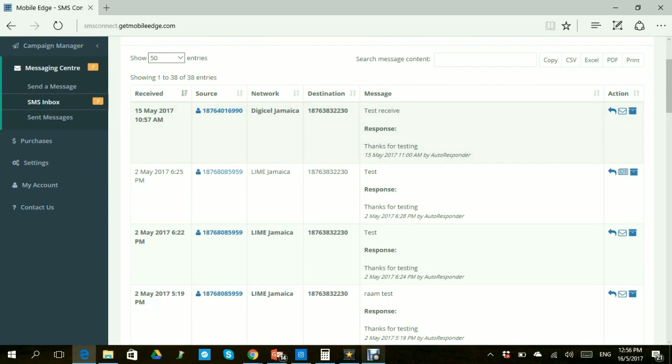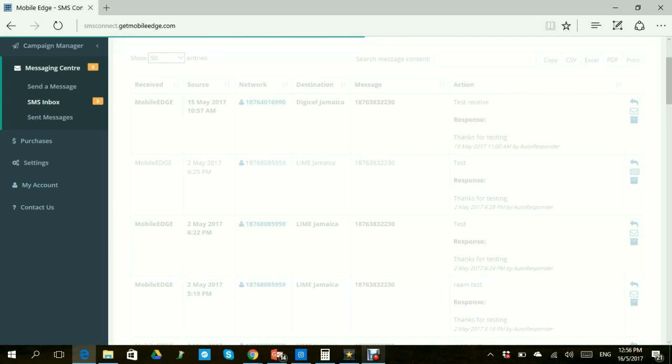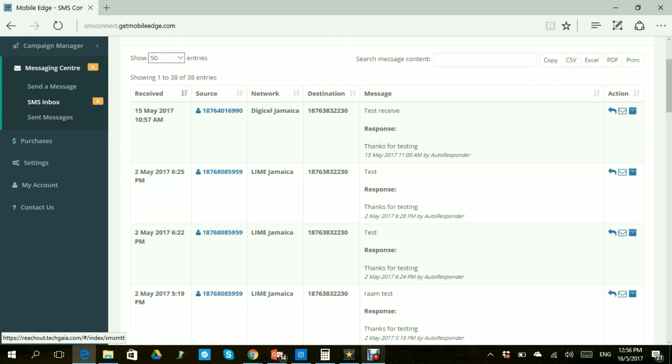Of course, it shows everything that is happening in the account, when the message was sent, when it was received, who is the person who sent the message. The icon here showing the newspaper actually means that the message has been read. If I click on it now, it will refresh and change it to being unread, and of course you will see the SMS inbox number move from 7 to 8.